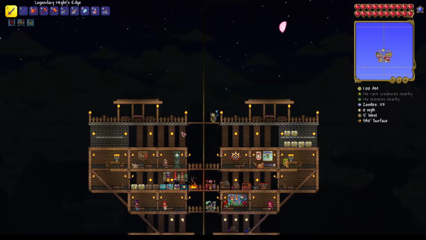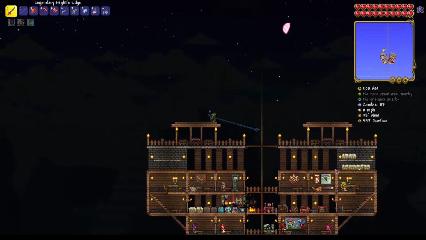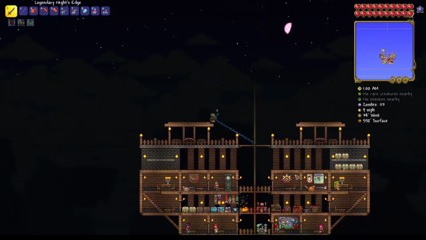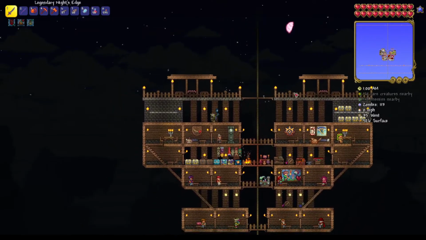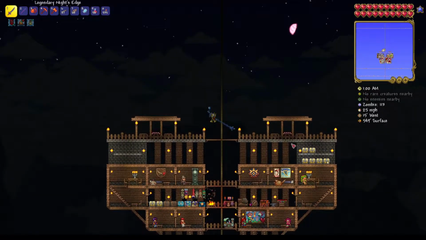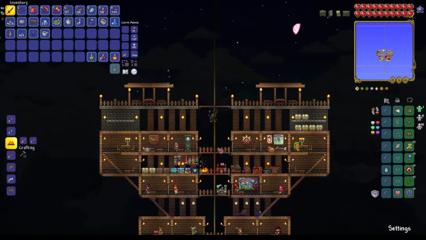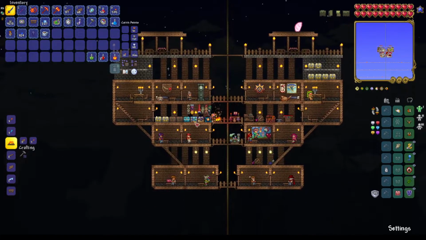Nice. Wooden crate. Let's see. Balloon pufferfish. Scrapped. All of that scrapped. I already have a shark run balloon. Anyways, what shall I do now?